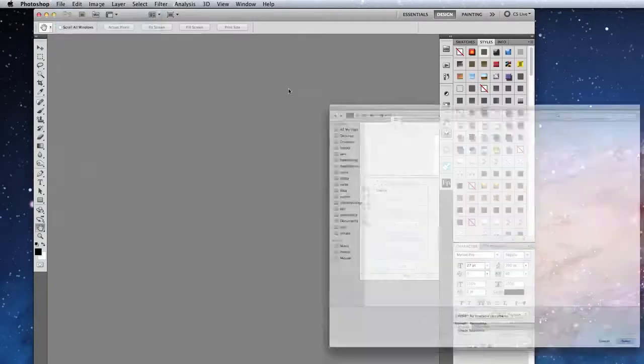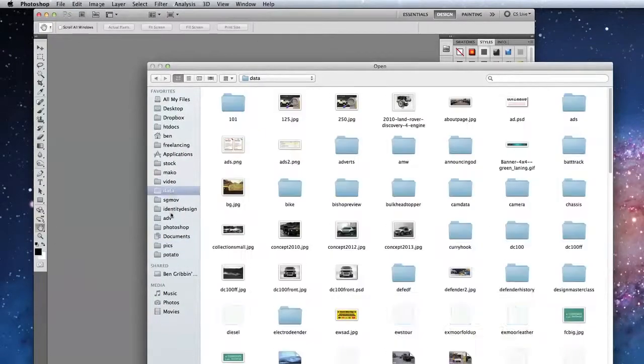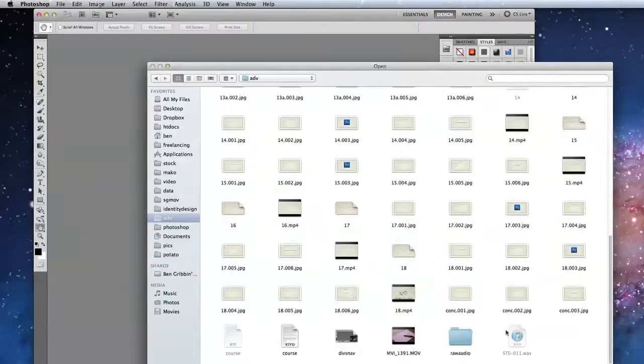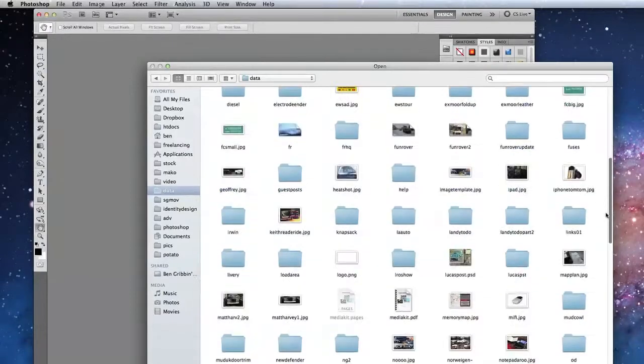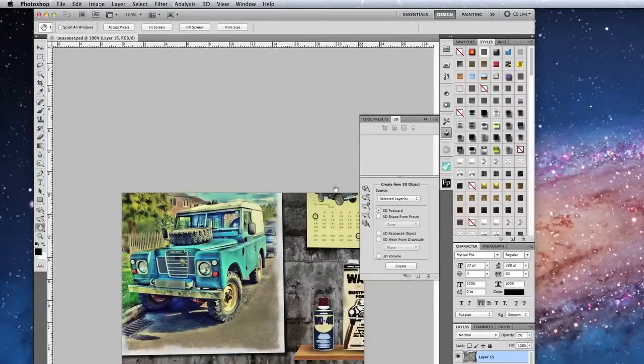So if we go ahead and open up one of our own files, if we just find one of the course examples we've used on Tuts Premium, we can play around with it. We can show you how it would be formatted so that it is approvable. Let's just go ahead and open up this file here. This is just one I've been working on separately for another project.